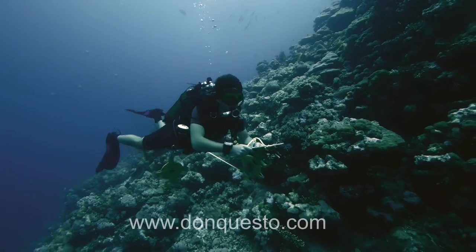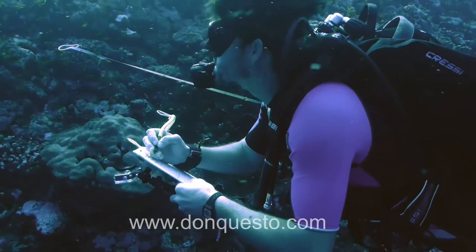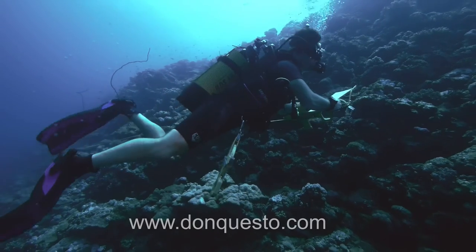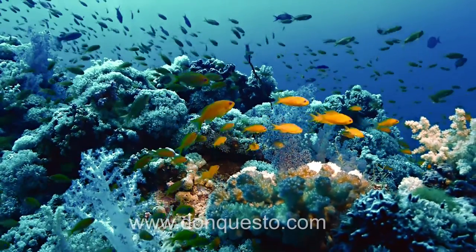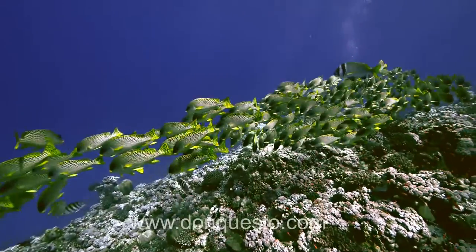From two weeks of diving in southern Sudan, it's quite obvious that the low levels of fishing pressure really results in a more robust and intact ecosystem. On these reefs, we see much healthier populations of snappers, groupers, and jacks, encountered regularly on every single dive. I really hope that my study can help persuade resource managers in Saudi Arabia to boost their conservation efforts. What's also lacking in Saudi Arabia is environmental awareness, so it's very important that we reach out to the youth and the public to inspire and empower them — showing them how fantastic their resources are beneath the waves, to be proud of what they have and manage it more appropriately for future generations.